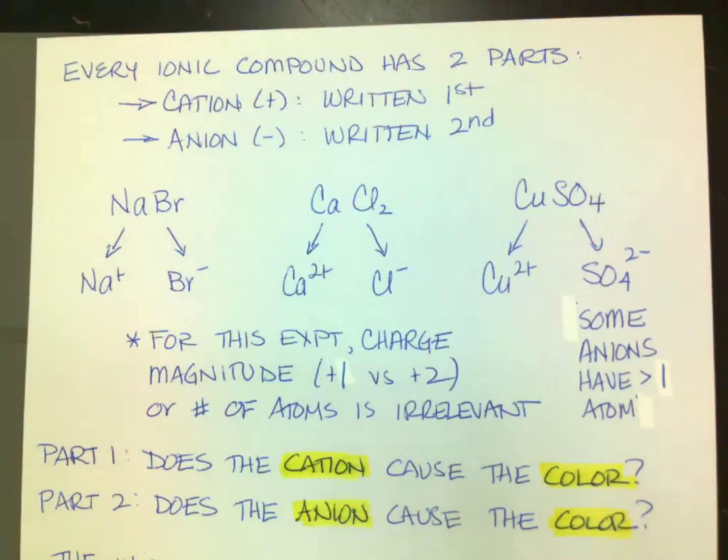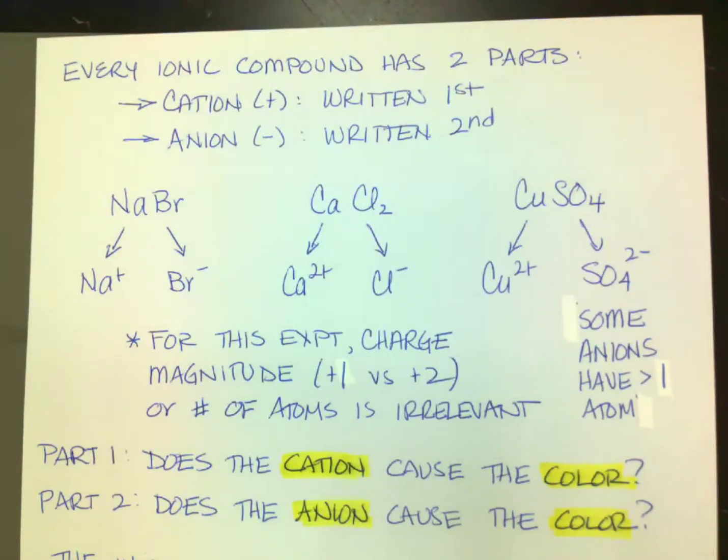So this is a lab, generally speaking, that kids enjoy doing. They don't always necessarily enjoy the planning part because it does involve an experimental design. So first, let's talk about an important concept that you need to know prior to doing the lab. We're going to be testing what are called ionic compounds. And ionic compounds always have two parts to them.